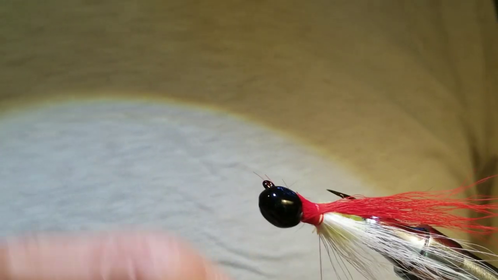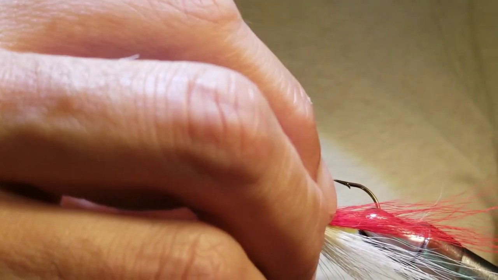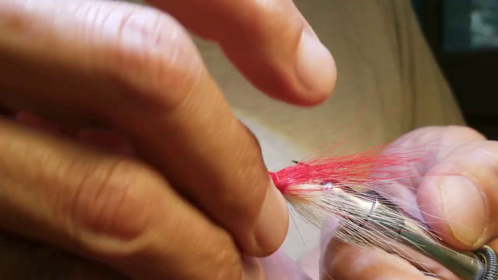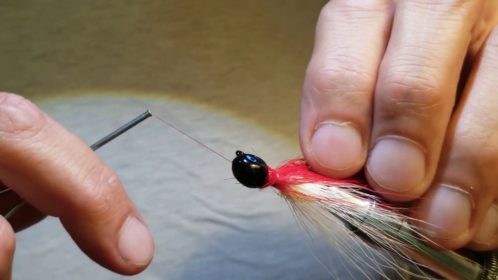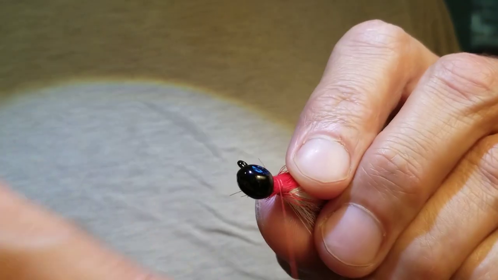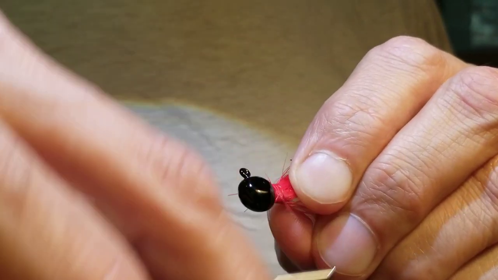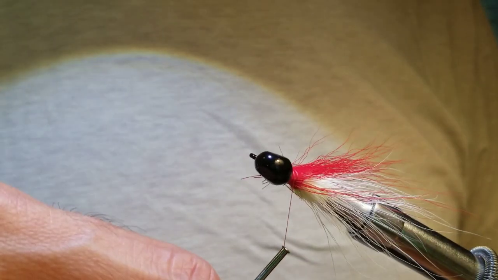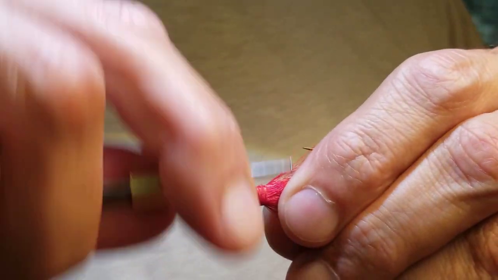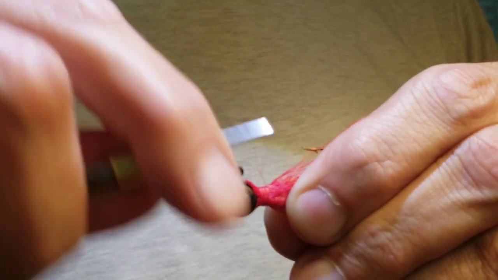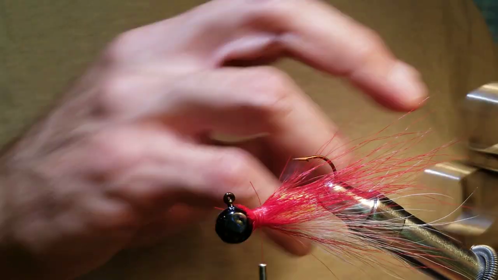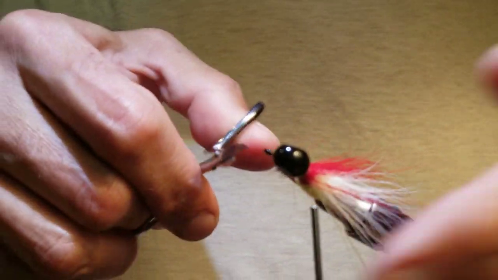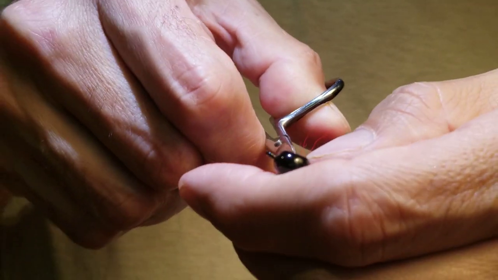To do two wraps and spread it around. It's a little tricky here, there we go. It doesn't have to be perfect, you know. The whole point of this jig is that it's going to attract the attention with the color.